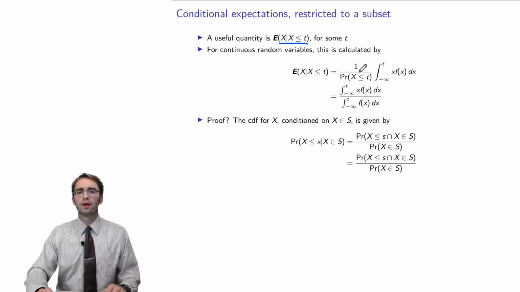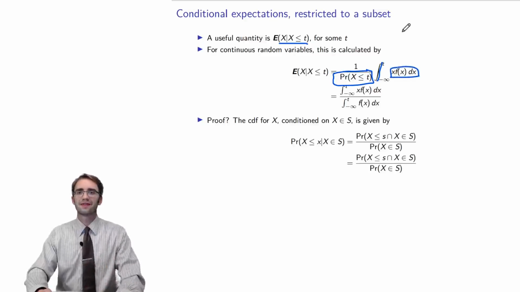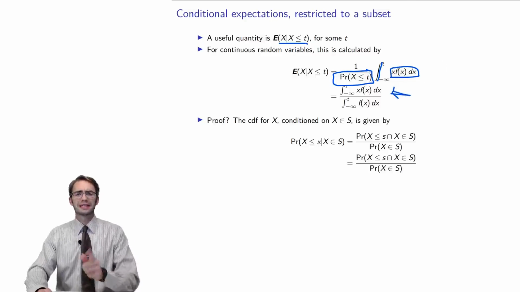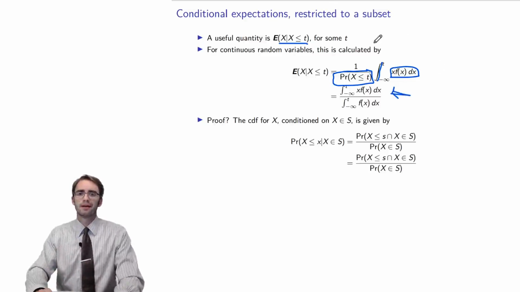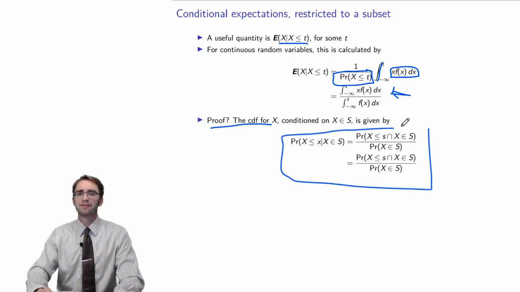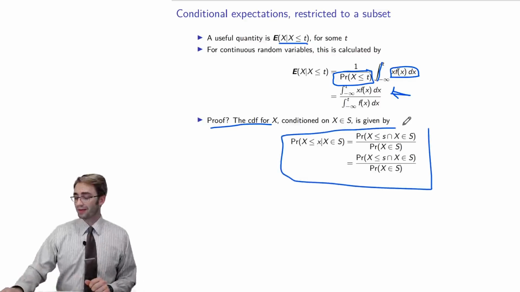What do you do? You take 1 over the probability that x is less than or equal to t, and you integrate everything less than or equal to t of the usual expectation integrand, which is x times the density f of x. And that just ends up being this expression over there. So I don't have an example for this one, but again, they're just integrals that come from a distribution, so there isn't a lot of interesting stuff to say there. I've got the proof worked out where you actually would derive this, but this is not a proof-based course, so we don't need to worry about that.